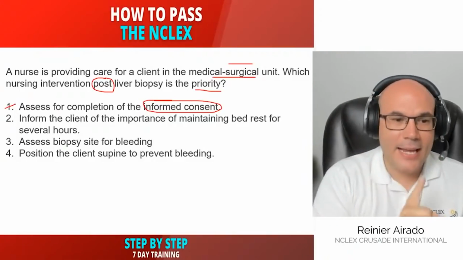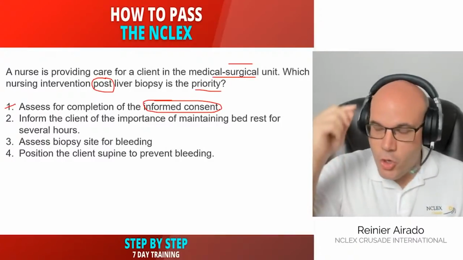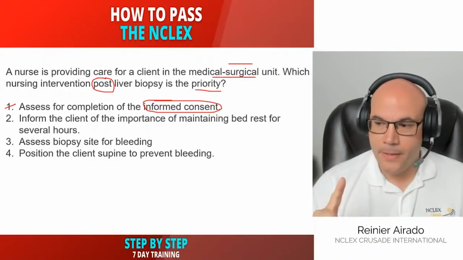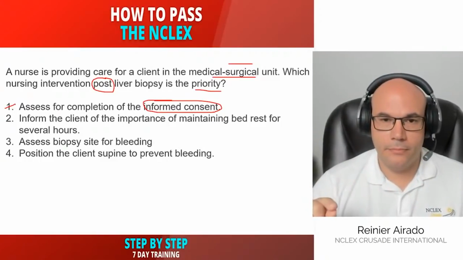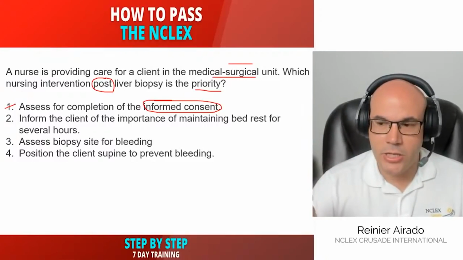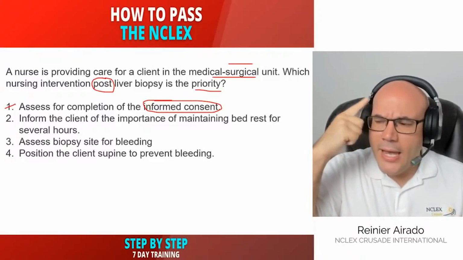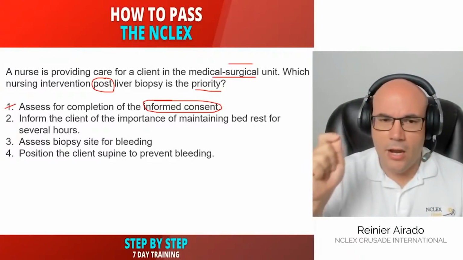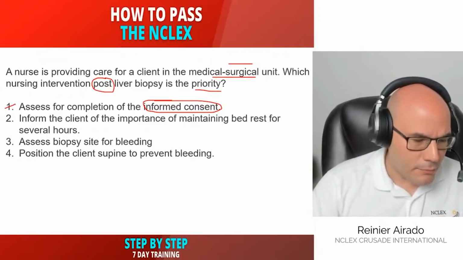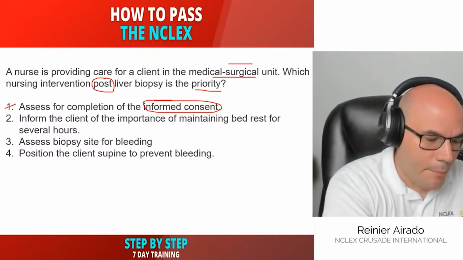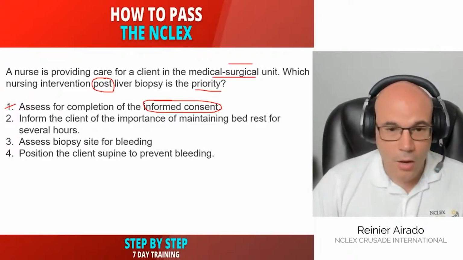Why? Anytime you see a change in position in an NCLEX question or an NCLEX answer, you have to think about that position and determine, why would I put the patient in that position and how is it going to help? How is that position change going to help prevent or promote something? So you have to think, is supine position the right position post liver biopsy, and is it really going to prevent bleeding? That is a very important question you need to ask yourself. So the answer is no, wrong.